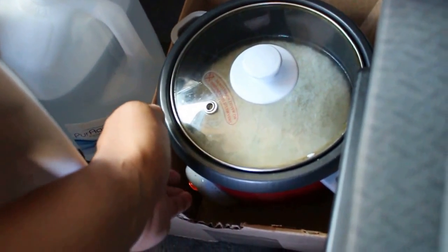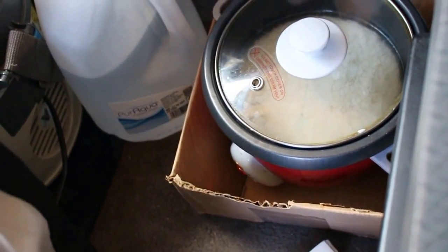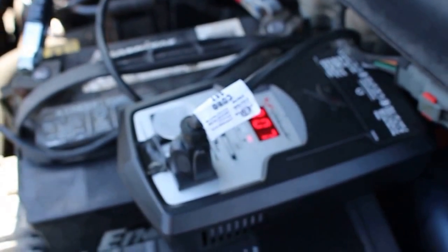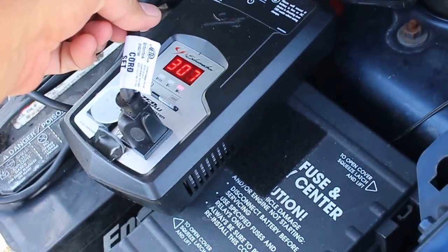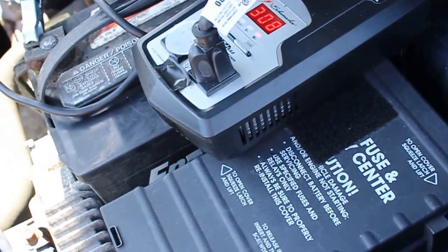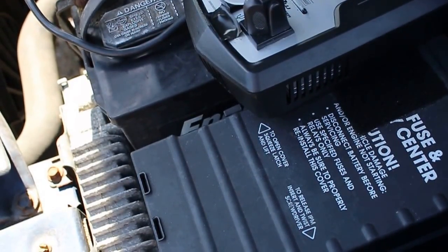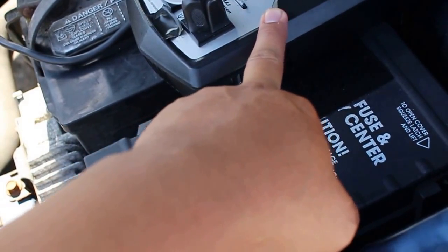So what I need to do is flip the switch down. Okay, so it went red down there. I don't know if you saw the light down there. It's on red, which means cook now instead of warm. And as you can see, the unit is now pulling 307 watts, 308 watts, which is what it should be pulling for the rice cooker, because it's rated at about 300, 350 watts or something like that. So we're well within the range of 750 watts maximum.